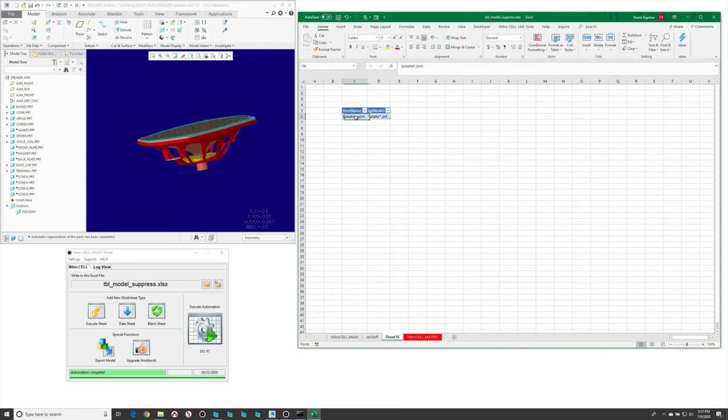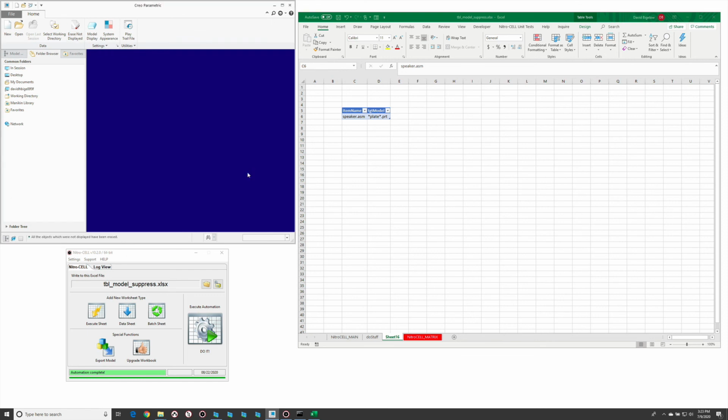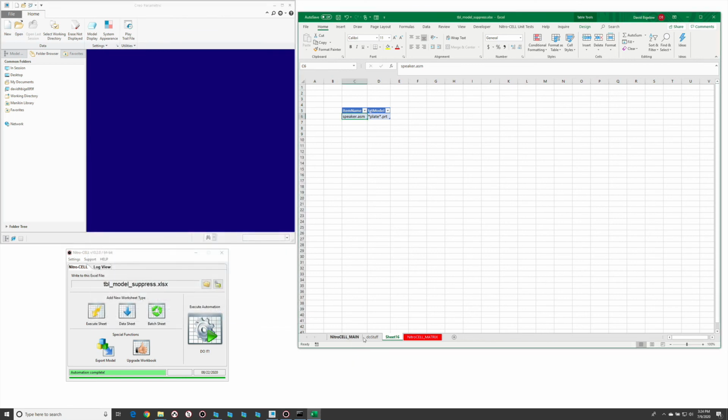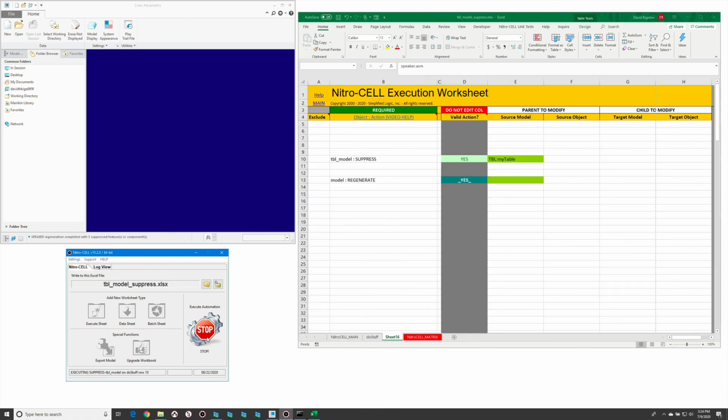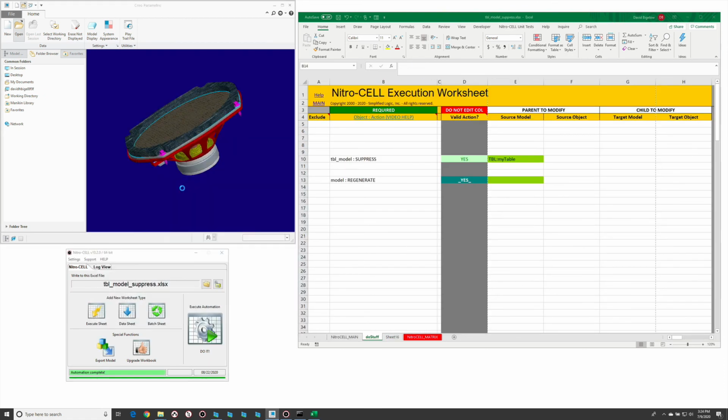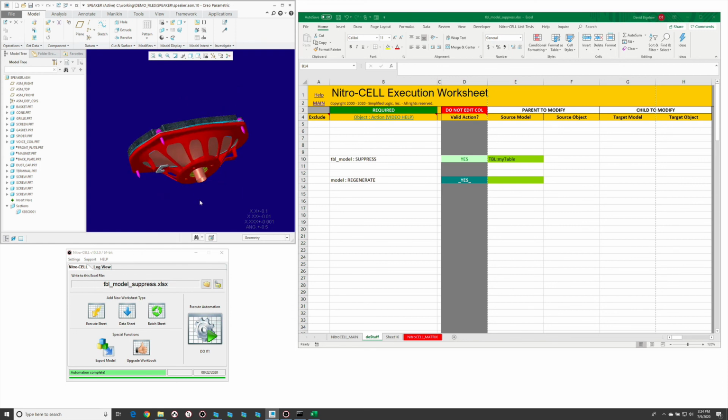And you can also do this for things that are in session too. So for example, if I erase memory, and let's open up our speaker assembly, and then I'm going to quit window, but leave it in session. And we run this same process here. And then I open up what's in session. We should see, in fact, it still suppressed that information that we asked it to according to the table.